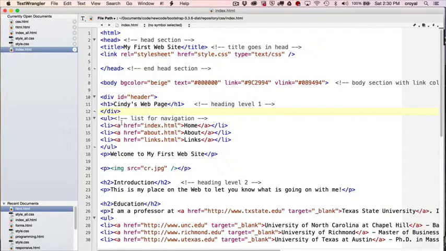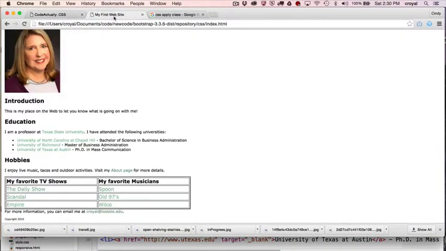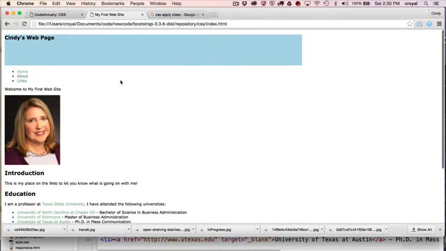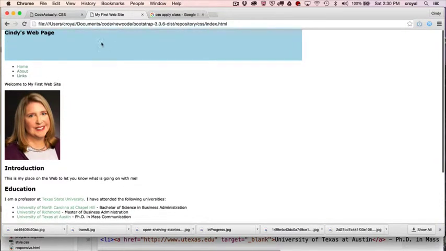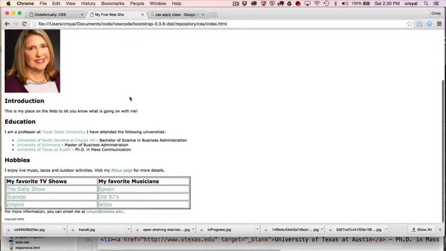So let me show you what that looks like. I will save it and then come back to the page and refresh. And we should, yes we did, start to see the beginnings of a header section. We actually have a blue box that is 960 pixels wide and 100 pixels high. And now you can see how we could go about the rest of the page, where we could create a section for the nav, we could create a section for the rest of our content on the page, and we could even create a footer section.